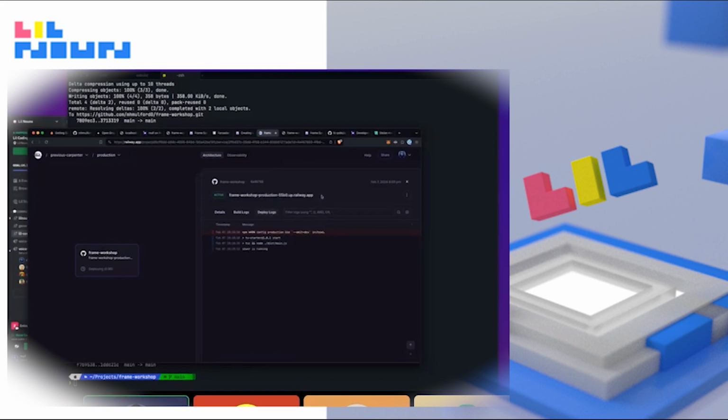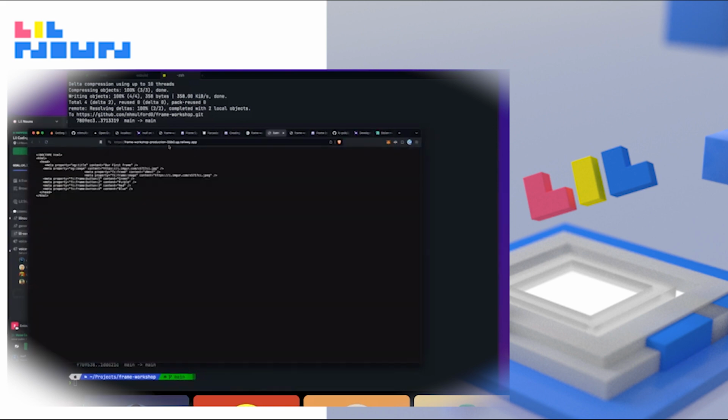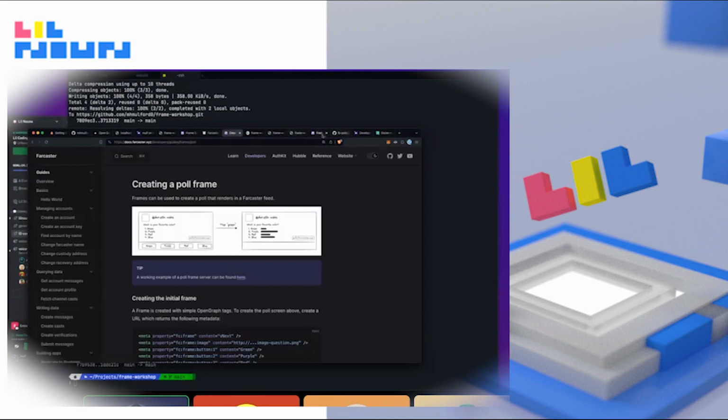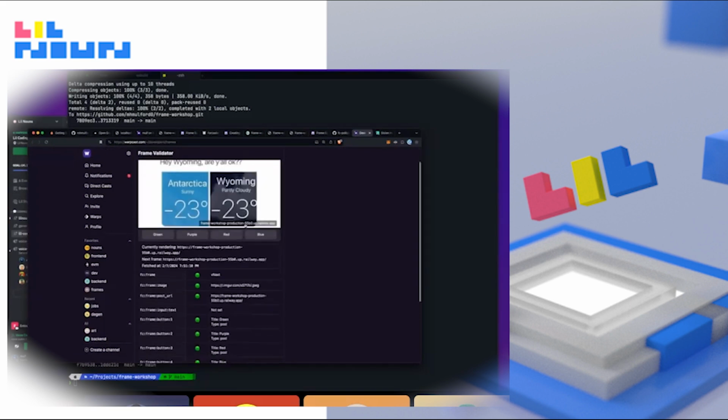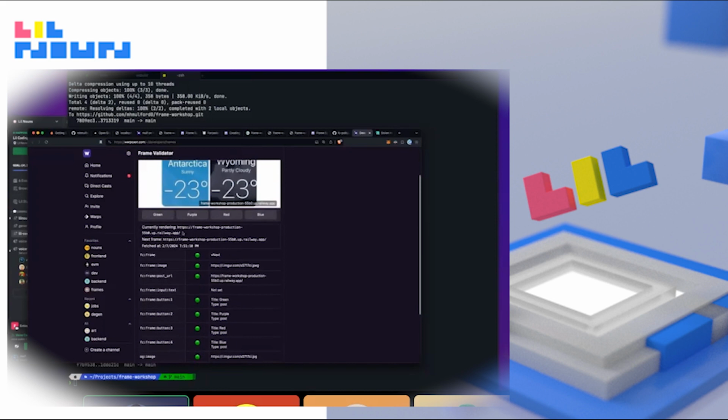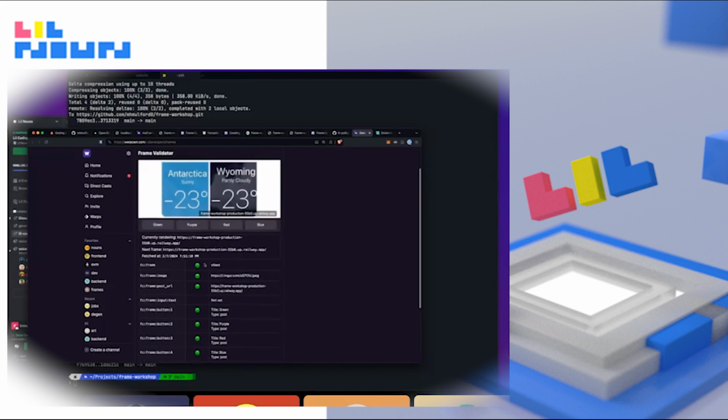All right, looks like our server is running. So just grab our link here again and go back to the frame debugger. Where did it go? Did I lose it? No, I should probably bookmark this. Load. Awesome. All right, let's click on the green button and see what happens.